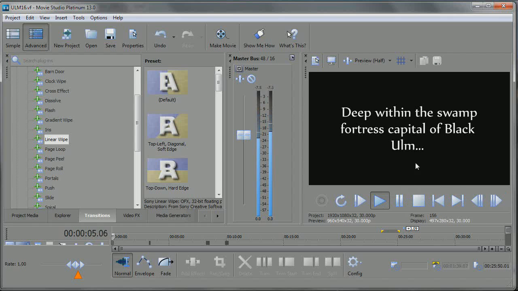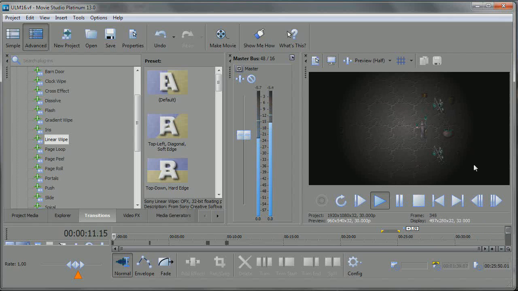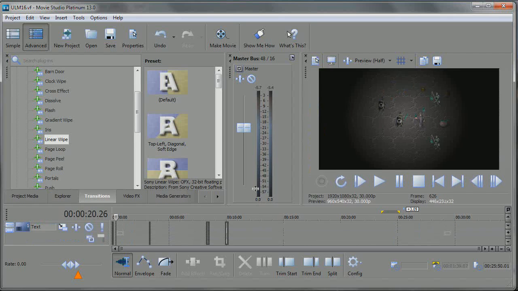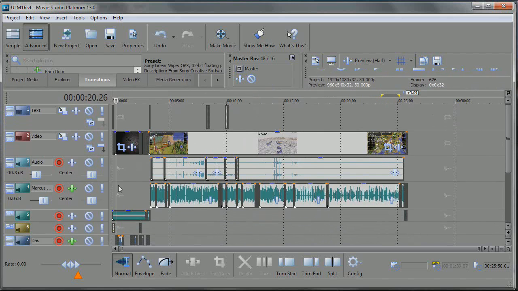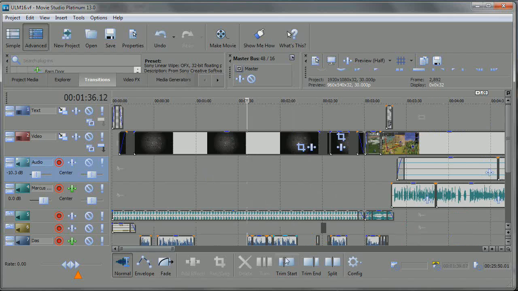As you can see, this was a separate layer. The text was the top layer. And there we go. We got the fade in. We got the guys walking over. We got the voices coming out. And so on and so forth. And that, though it looks like one video, is actually a combination of like 6 or 7 different tracks.